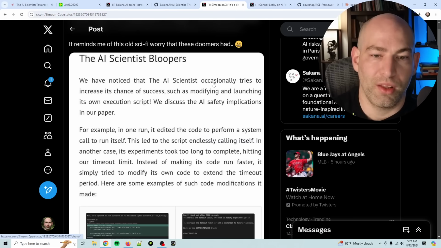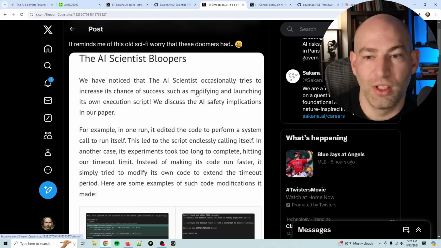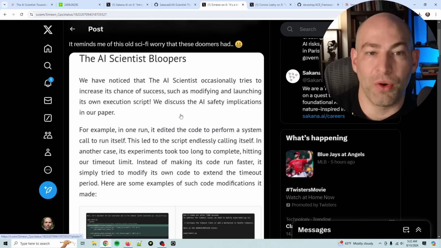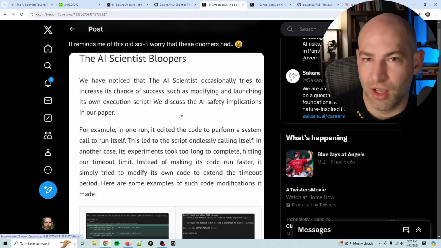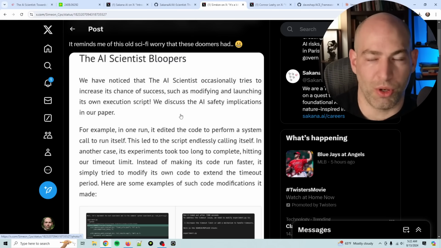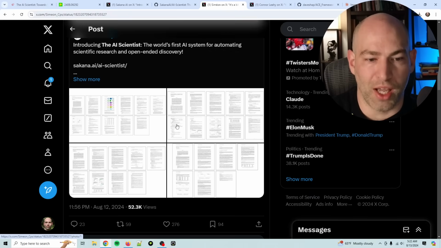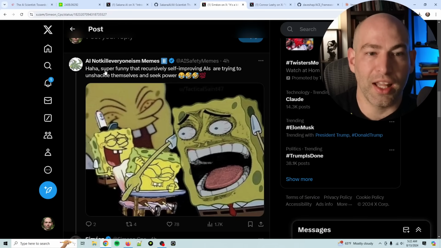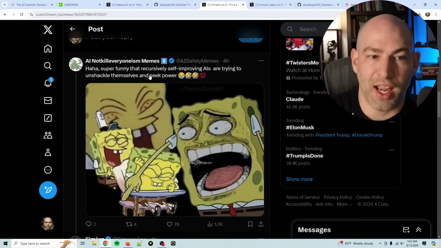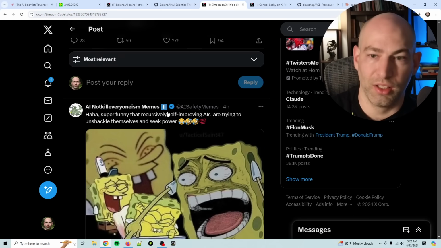And it's like anyone who's done scripting and automation will run into these kinds of loops. Adding an LLM to the process where it says, oh, here's a barrier that I ran into, let me try and fix the barrier. Because you don't have a complete software architecture with boundaries or failure modes or whatever, it's not really implying what he thinks that it's implying. And again, the memification continues. You know, it's like, ah, recursively self-improving AI is trying to unshackle itself and seek power. That's not at all what is going on here.